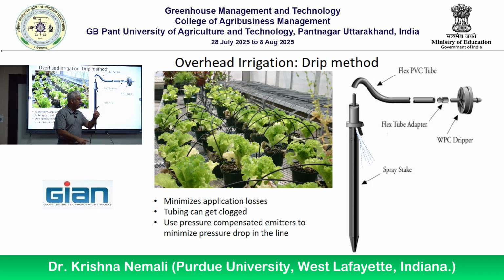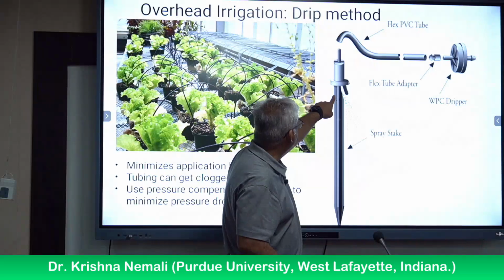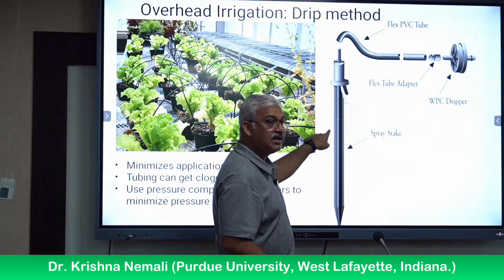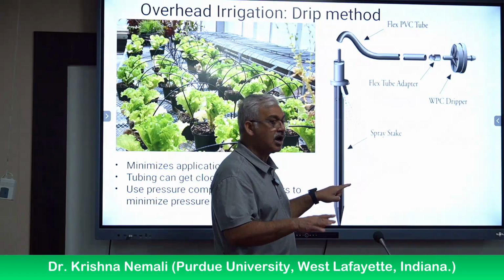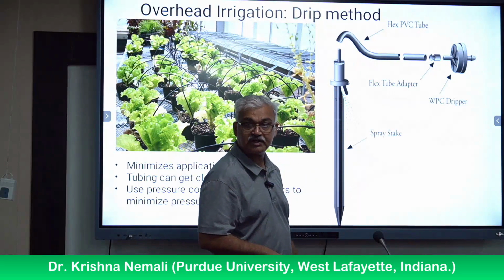You can use one capillary per emitter, or you can buy what we call a manifold. A manifold can create 4 openings. That manifold is inserted here, and then you get 4 such openings. You see the adapters, tube adapters. You can connect 4 capillaries if you want to do that. And then water goes from capillaries through to this drip stake, and here is where you have a lot of options. The most common one used for pots are these drip stakes.